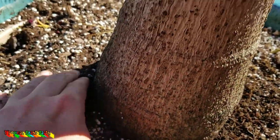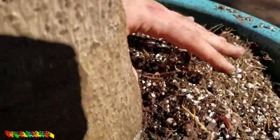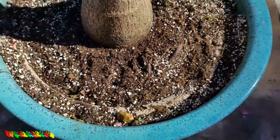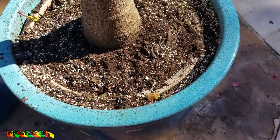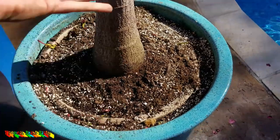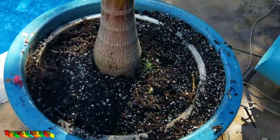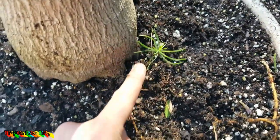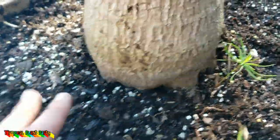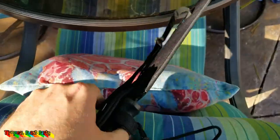With these palms, you want the dirt to be just where the angle of the trunk starts to come back down. If they're planted too deep they can rot and die — that's really more of an issue with the foxtails and the adenidias. These are actually inside a pot within these pots so I can just pull them out when it gets cold. I also noticed a tiny baby pine tree growing and I decided to leave it because it's just cute — not the smartest thing to do, but I don't want to kill the baby.